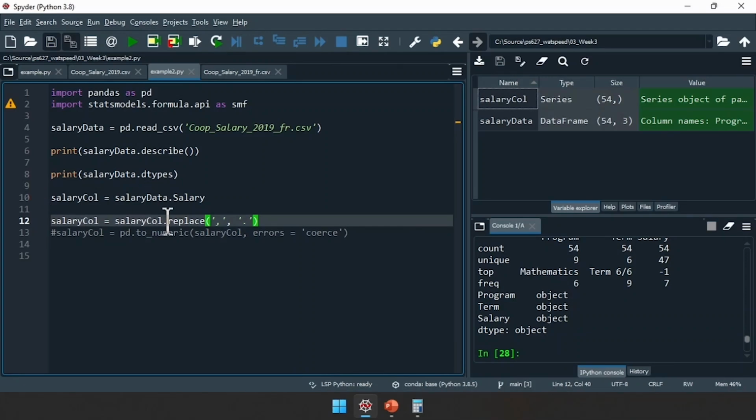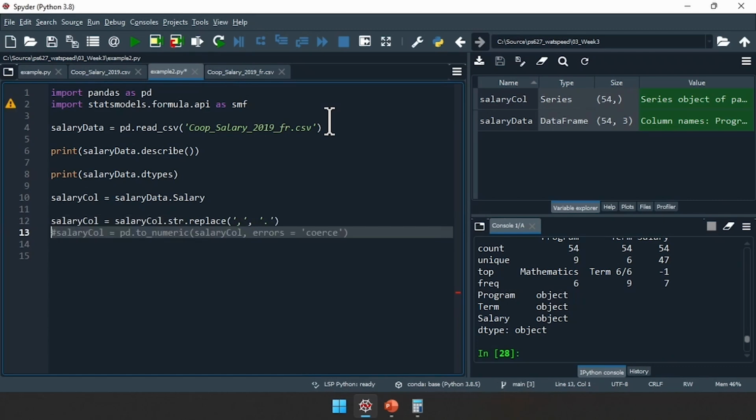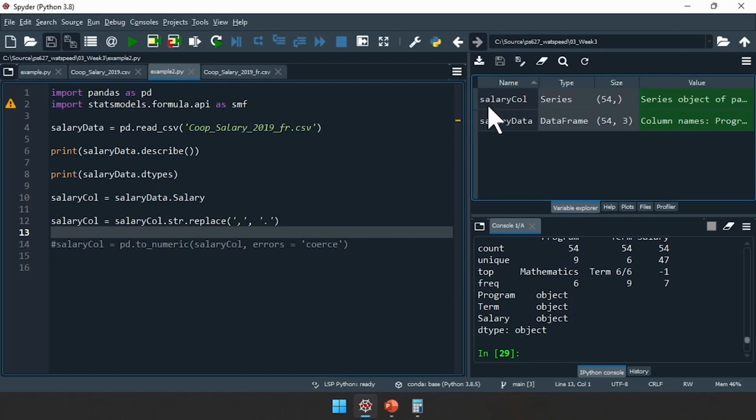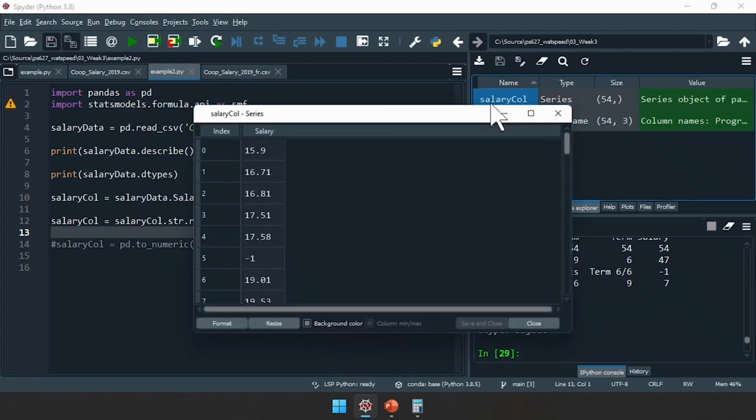Instead of salary call.replace, I'm going to say salary call.str.replace. This is going to search for the comma character and replace it with the period character. If I run this code and take a look at salary call, look at that. We have period characters for our decimal separator.